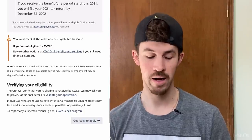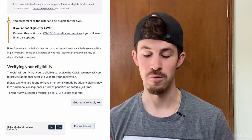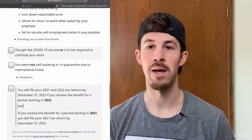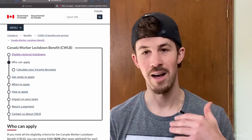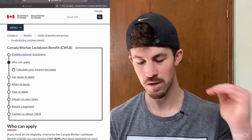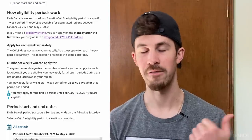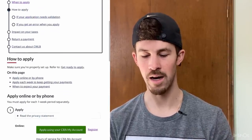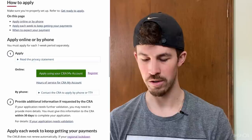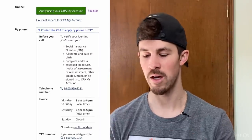So that is how you qualify. The CRA may verify your eligibility, so they may ask you to provide them with additional information to validate their application and then issue you the benefit after that. If that happens, I know it can take a long time, and a lot of people have complained about that with the CRB — unfortunately that's just how it works and there's nothing we can do about it in terms of waiting. So again, when to apply: you can apply up to 60 days after that period has ended, and you have to apply for each week separately. How to apply: you have to apply online here. So you can apply online or by phone, and you have to apply each week. You can contact the CRA or use your CRA My Account — definitely recommend using your CRA My Account to get this a little bit faster. But if not, you can call by phone and you'll see the number there.